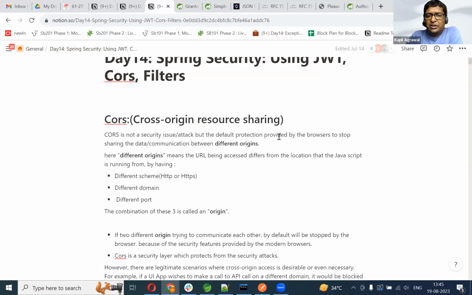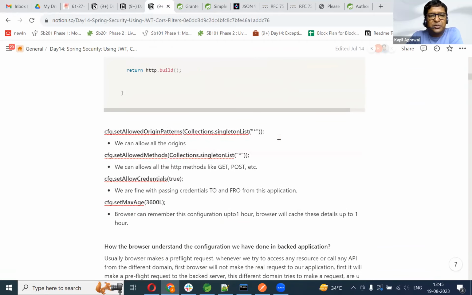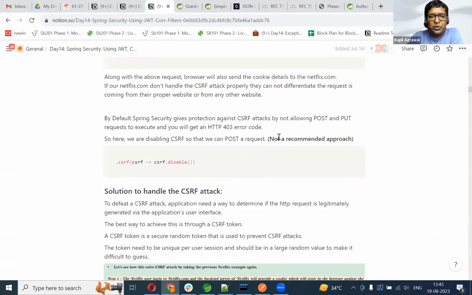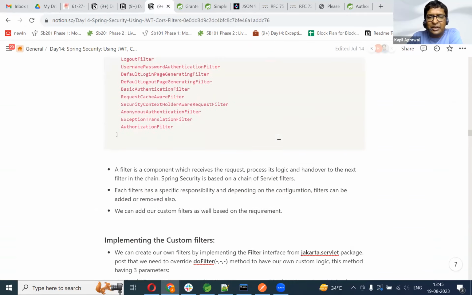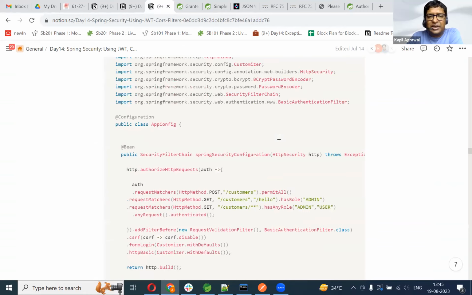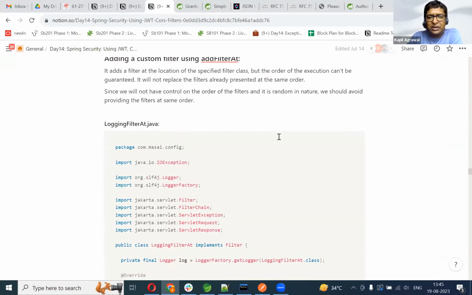Then, everyone, the next thing available is called CORS, cross-origin. Very simple. I request you to do it yourself because I have very limited time. CSRF, again, do it yourself. A simple one, not actually extremely important. But if I'm talking about the extremely important thing, then that extremely important thing is available.